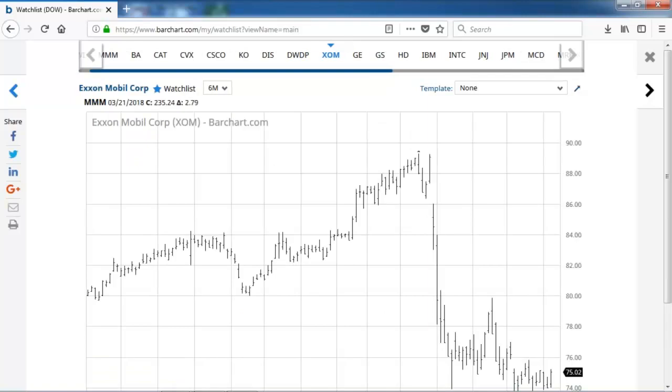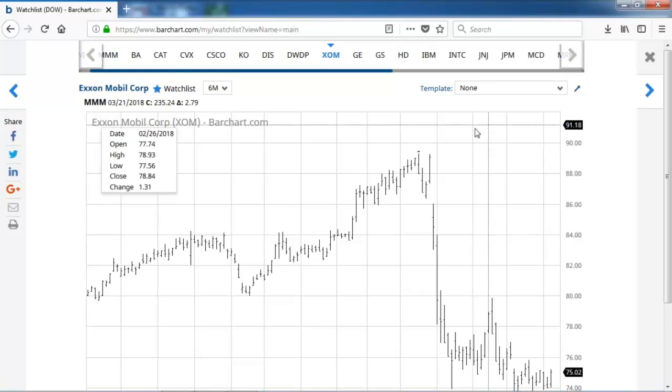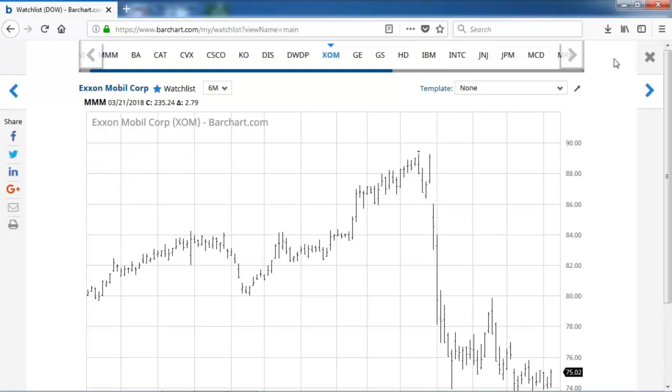Exxon, we have oil up today. Oil is at one-month highs, so maybe we're bottoming out in Exxon after that big fall. Funny thing, side note, this drop in Exxon, why did that happen? Profit taking after they announced they made $20 billion profit for the year. So I guess people said, well, that's good, let's take some profit on our positions, and then we saw some unwinding in Exxon.